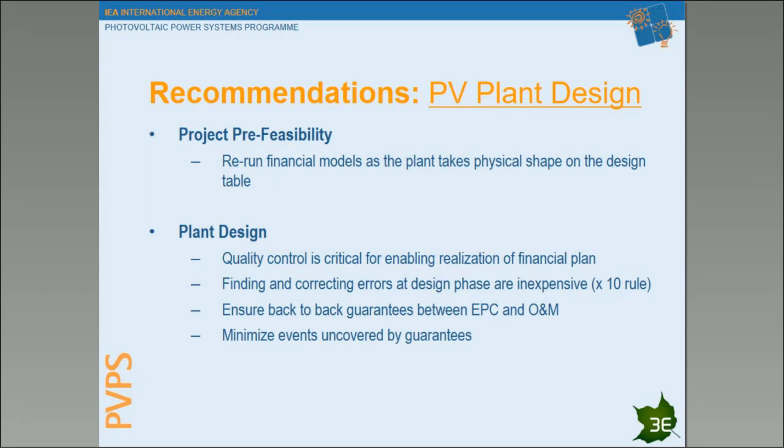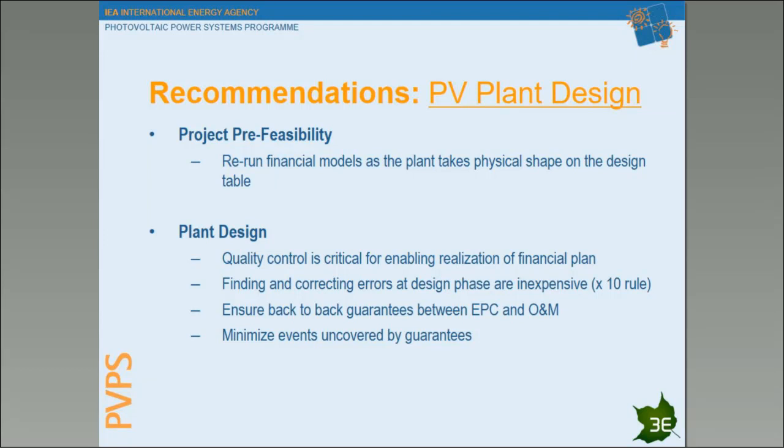So our recommendations for the plant design phase, as a summary, are to tackle this at a very early stage of project pre-feasibility and rerun the financial models as the plant takes physical shape and the design evolves. It is almost impossible to ensure that whatever was decided at a very early stage will hold. Elements can change, design concepts may change as well, so this should be constantly updated. Also we stress that quality control is critical for enabling the realization of the final results. You can make all the best assumptions at the design phase.